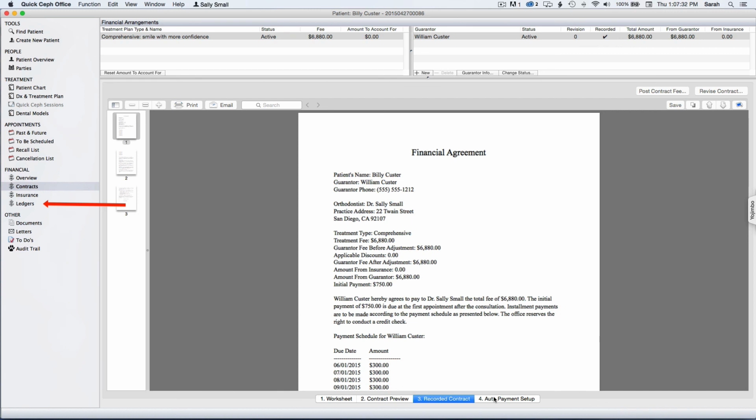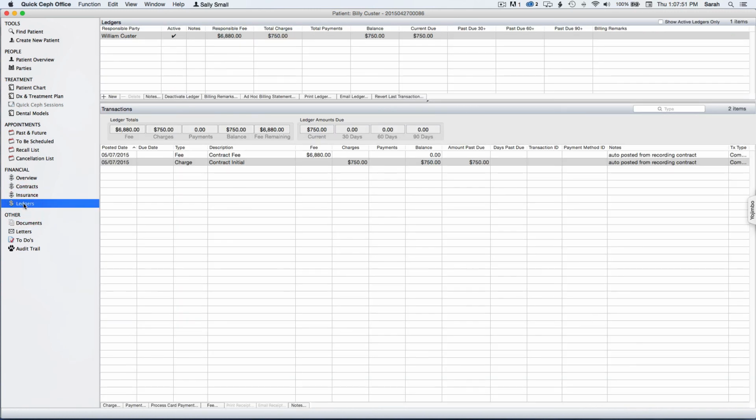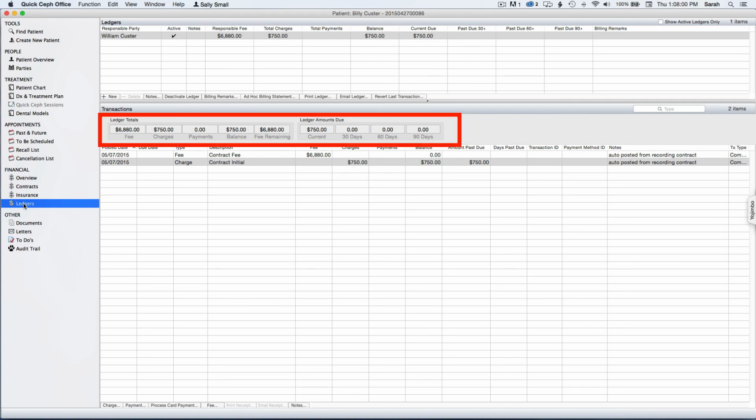Now, select Ledger from the Financial menu. You see that the ledger is now displayed on your screen. You can see all of the details of the contract here. The total fee, the current charges which he is paying, the fact that no payments have been made.